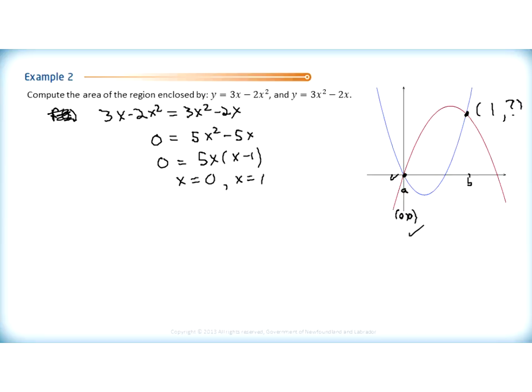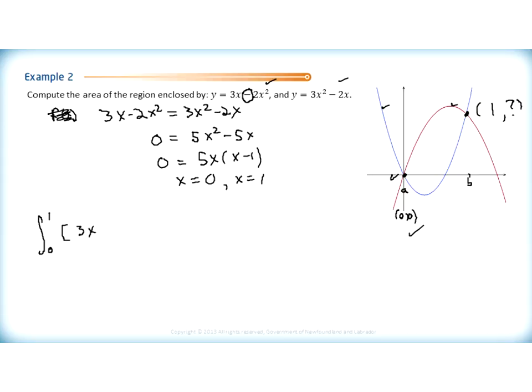Okay. So now what we have to do is find that area by computing the definite integral that goes from 0 up to 1, so nice friendly numbers to work with, of the top curve minus the bottom curve. Now the red one is upside down for a parabola, and the blue one is facing up the right way. So which one of these two curves is going to be the one that's facing upside down? Well, the one that's got a negative x squared term. So that's going to be the curve that's on top, so I have to put that one first, subtract the other one. Otherwise I'll get a negative answer and I'll get confused about area.